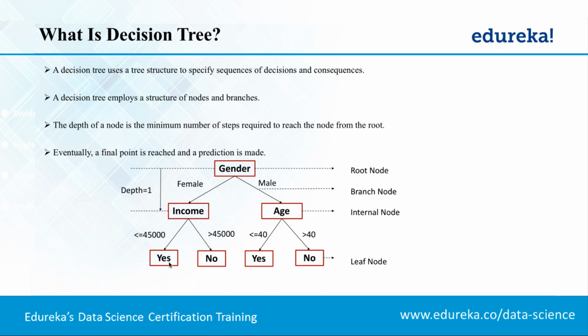And you can also think of this as a prediction, right? If gender is female and income is less than something, I'm going to predict some outcome. If my email is not from a known sender and the email contains words like Nigeria and, I don't know, some lottery or things like that, then I classify that as spam. That's kind of a decision tree, right? First check if it is a known sender or not, given my history. If yes, go to the left. If no, go to the right. And if no, check if the email contains the word Nigeria. If yes, go to left. If no, go to right. And then again, if it is yes, see if it is talking about bank accounts. If yes, then classify it as spam, right? So that's the kind of decision tree that we are talking about.